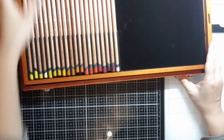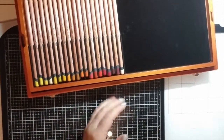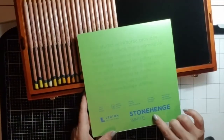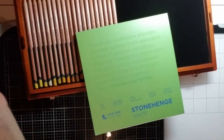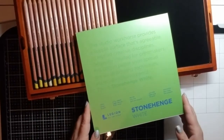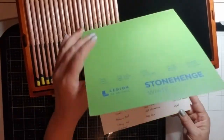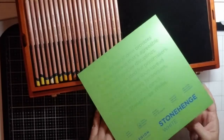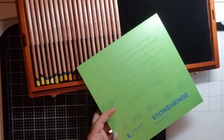So, how about this? Let me put this here, and we will start the swatch on here. So I'm also going to probably just reveal this as well. This is the Stonehenge white paper. And I've heard that this is one of the best ones for watercolor. I mean, for colored pencil. I'm sorry, I'm always doing watercolors, so that's why I said that.